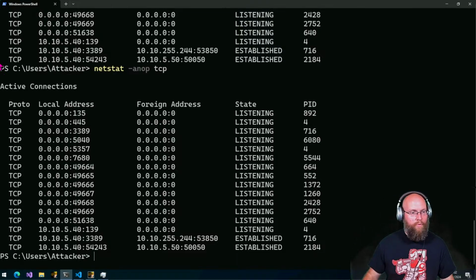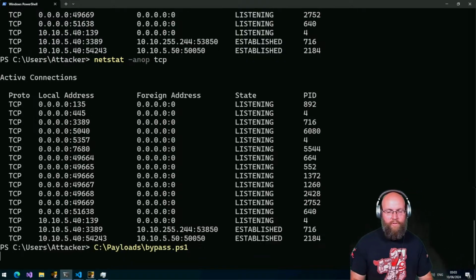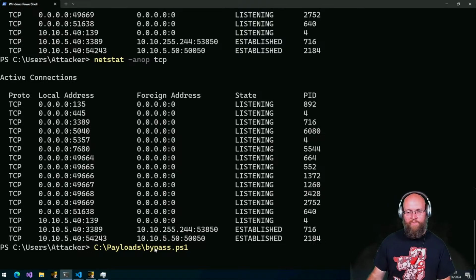Let me do something real quick here. This is what I was talking about, getting stuck in a side quest hell. Actually, let me run something real quick. We're going to run our AMSI bypass just to be sure, even though we've got real-time scanning turned off, so we shouldn't need that, but I'm going to run it just in case anyway. All right.